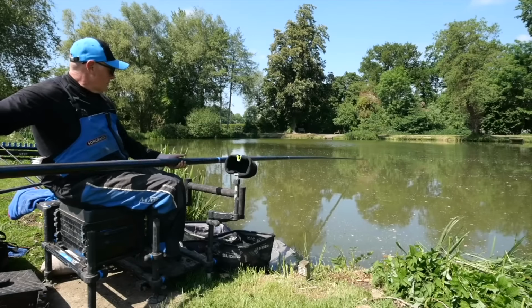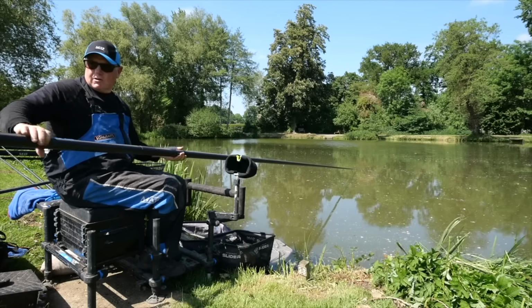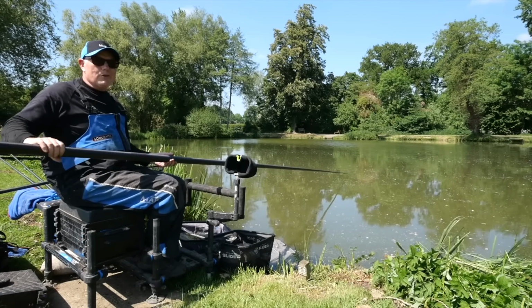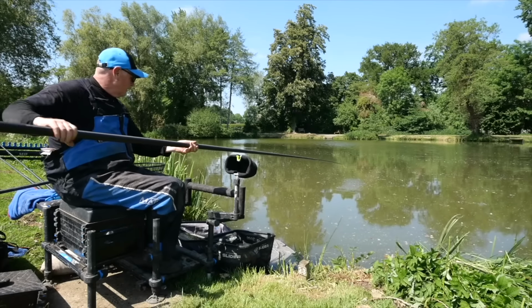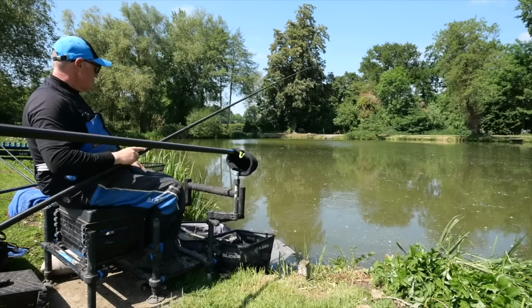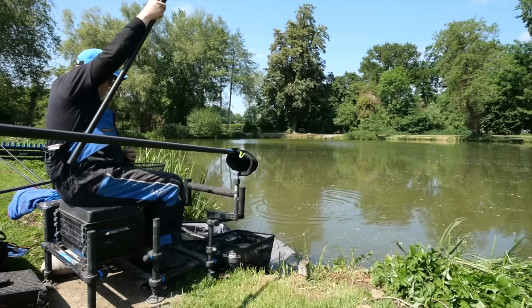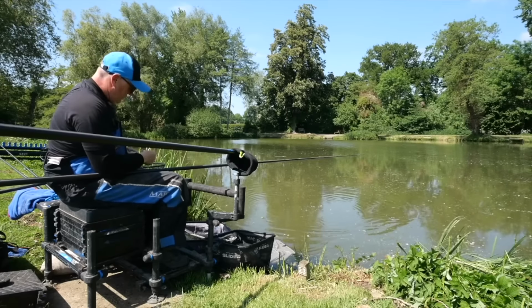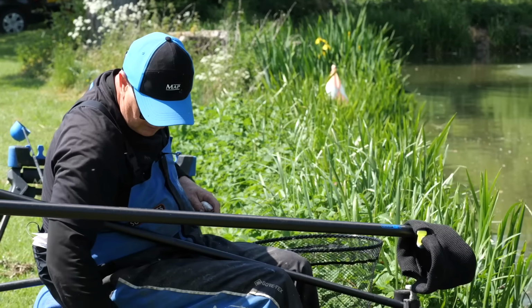Oh, look at that. First drop in after I fed some worms. It's not a bream, but might be a roach or a perch. But to be honest, guys, I don't really care what it is. The fishing's been such good fun. I'm not that worried. It's just lovely to be catching some. This is a nice roach. Look at that. Beautiful. And who says roach don't eat worms? Jesus.